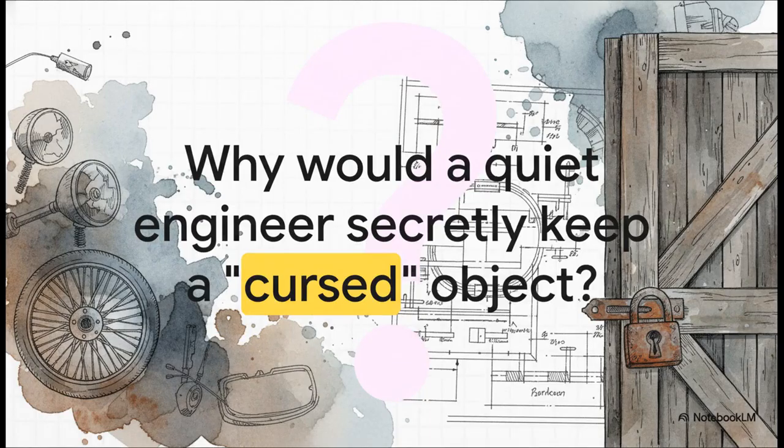Which, of course, brings us right back to Raymond Maddox. Why on earth would this rational, methodical man buy a piece of this haunted legend back in 1990, go to the trouble of having it authenticated not just once but twice, and then just lock it away in his barn for 30 years?